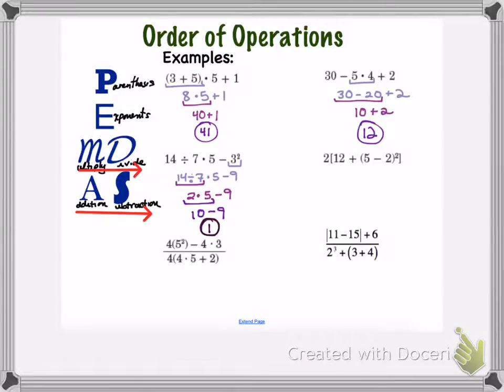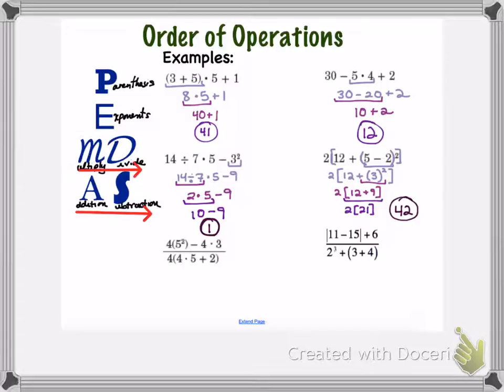Moving on. Those funny looking brackets are just another form of parentheses. So when we have parentheses, we got to work inside out since we have 2 sets. So we're going to look at 5 minus 2 first because that's on the inside. So rewriting, 5 minus 2 is equal to 3. Now looking inside the parentheses, we either have addition or exponents. So exponents is going to be next. Now we can finish out those brackets by adding 12 plus 9. And 2 is on the outside and it's next to the bracket, so that means we're multiplying. So our final answer is 42.